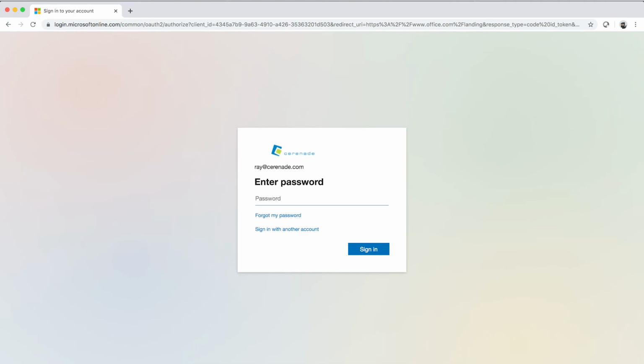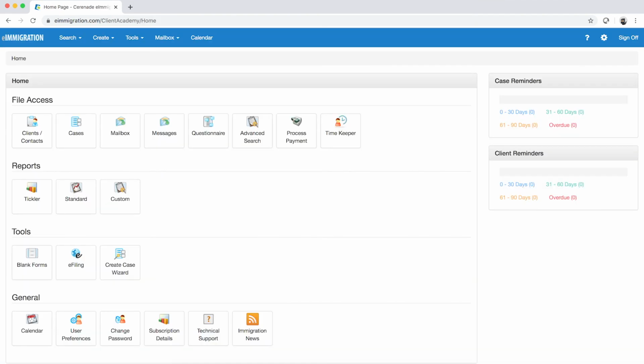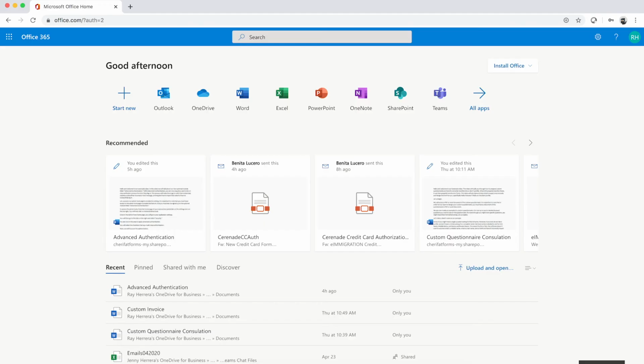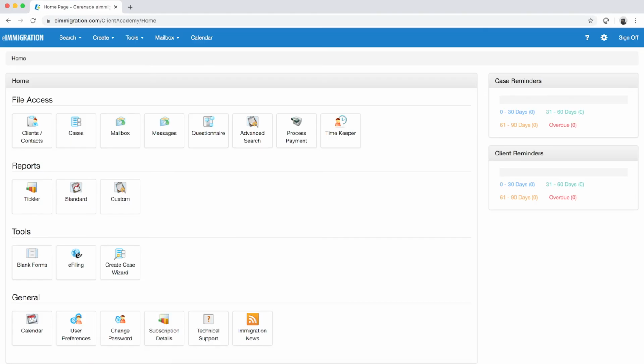Once we apply these settings, all users will go to the Caseworker portal to log in, but this time, rather than inserting their login credentials through Cerenade, you will be brought to your Microsoft login page. Once you apply your Microsoft login, you will be logged into the Caseworker portal as well as your Microsoft account. You will remain logged in as long as you are logged into your Microsoft account.